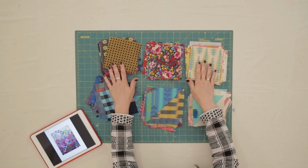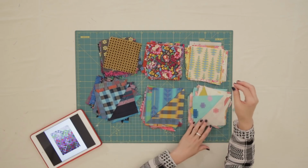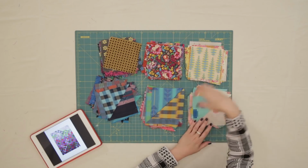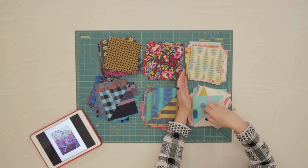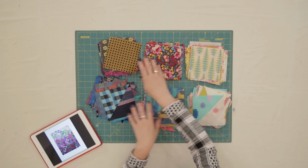Well, I have a lot of cutting, pressing, sewing, trimming, and marking behind me now, and it's time to build a beautiful quilt with these blocks. I have all my half square yarn dyes, and I have my printed squares. Everything is trimmed to 5 inches. I have 30 in each of the categories. So in the light category, I have 30 prints, 30 half square triangles, and the same for medium and dark.